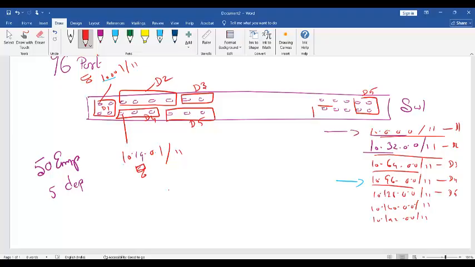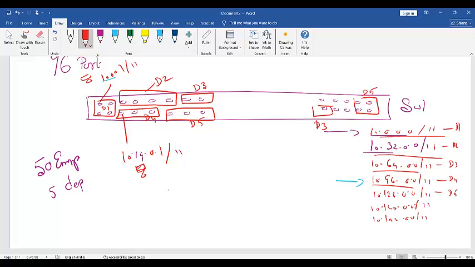And this also I want to give to department 3. So logically I am creating 5 switches. Inside one physical switch, I am creating 5 logical switches. I am grouping the ports.